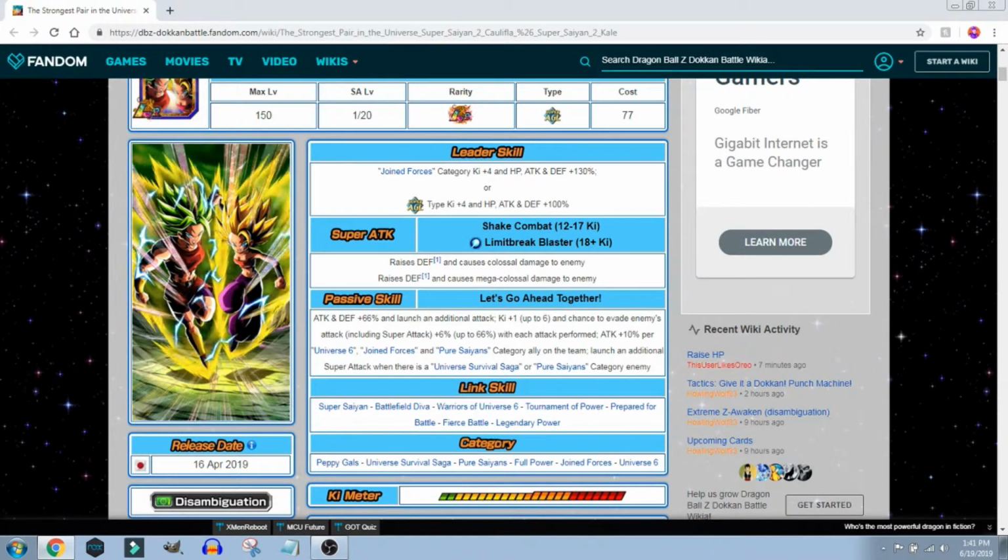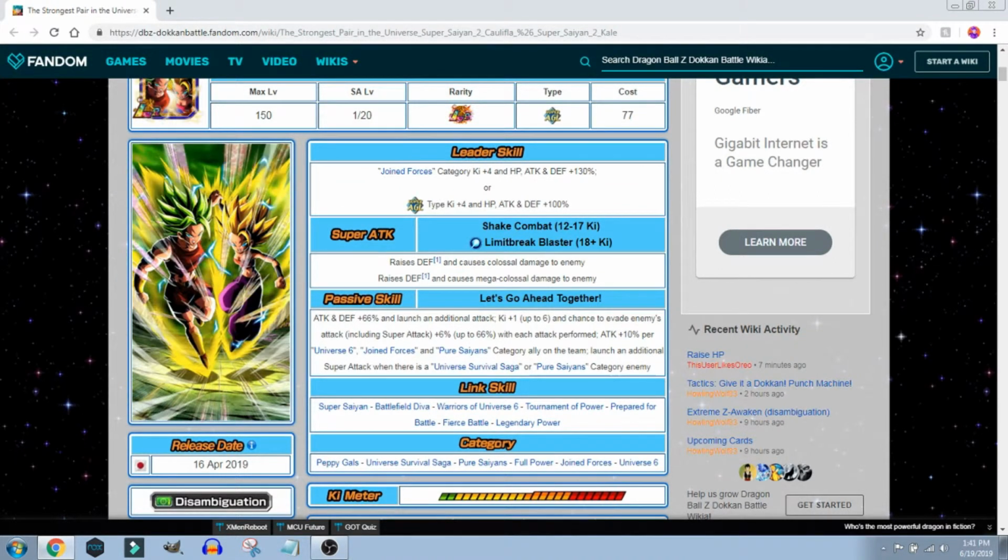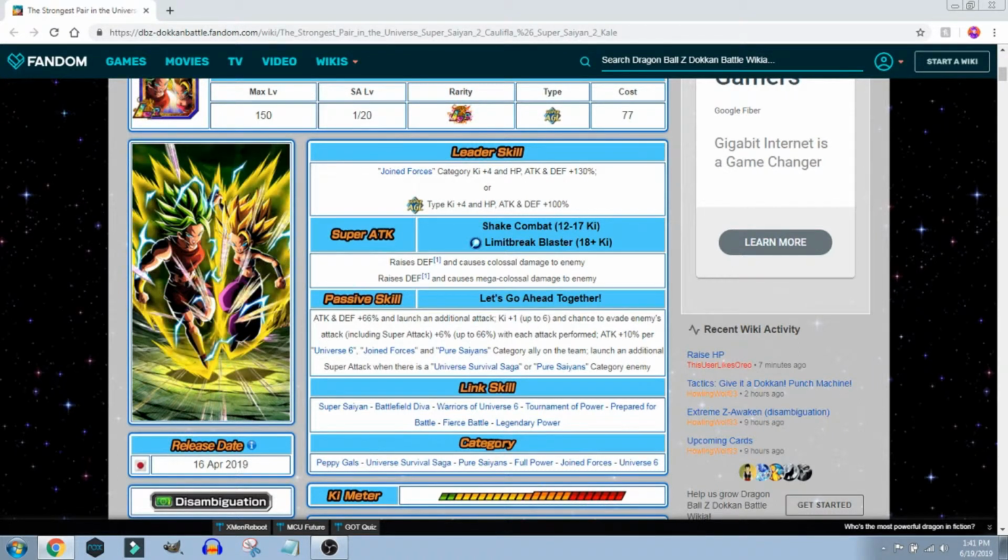Like, you could have started an account yesterday, and if you pulled LRK and Caulifla, and you found a way to awaken them to LR, you could probably beat the Lgendary Goku event with an LRK and Caulifla friend. That's just how good they are. And I know people are sick of hearing it, but anyways, that's just them.